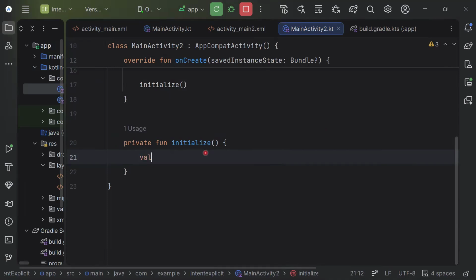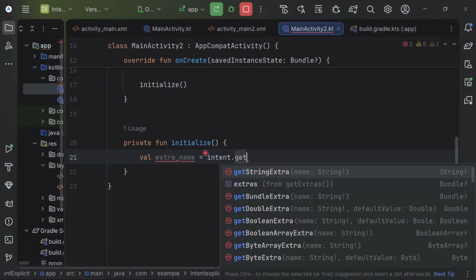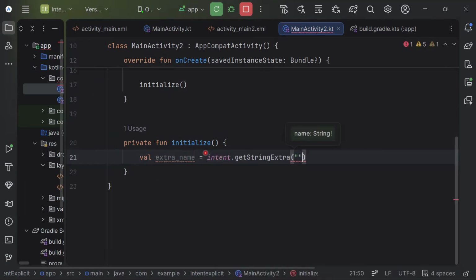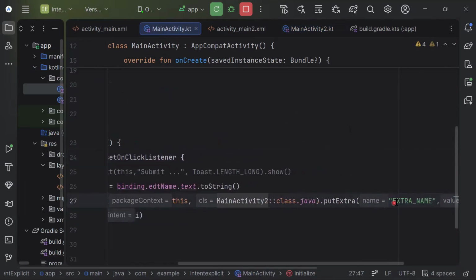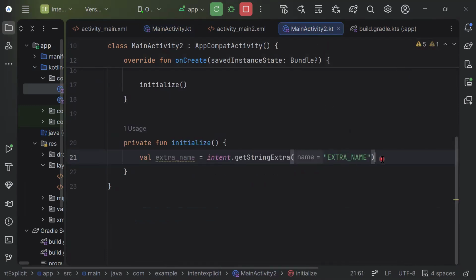So this is the file, extra name again, no problem. We declare it because this is local. So we get from the intent, which is the string, but here the value that we capture is the variable name, which is this. Okay, you put it here.